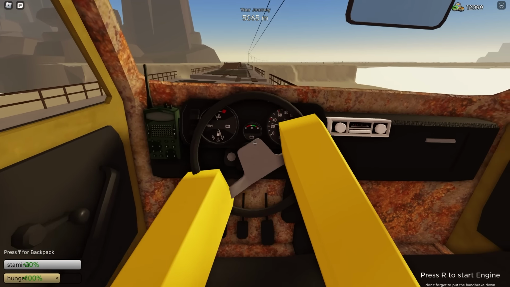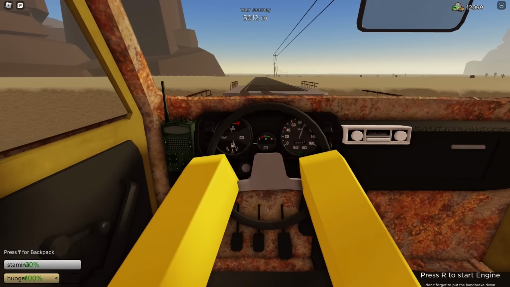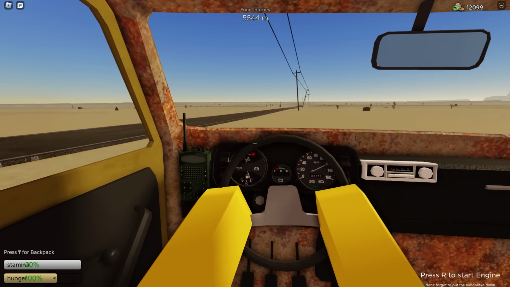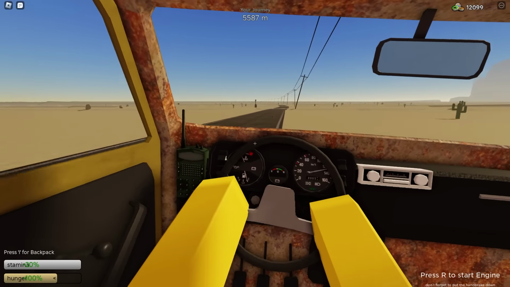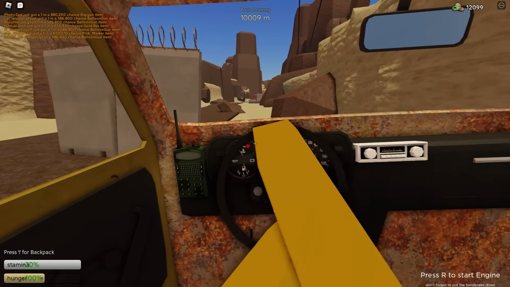We gotta make sure that we do go slow on this part, because if we go too fast, we are probably gonna end up falling over. But it looks like we were able to cross the bridge pretty easily, so that's pretty nice. But pretty much what we're gonna do now is we're gonna drive all the way to 10,000 meters without stopping. We now made it to 10,000 meters, so we should be able to get through this area pretty easily though.